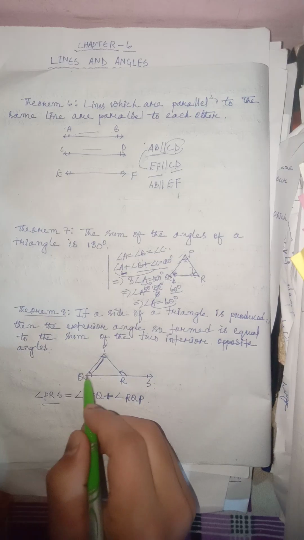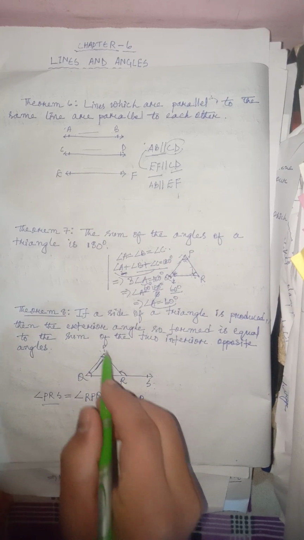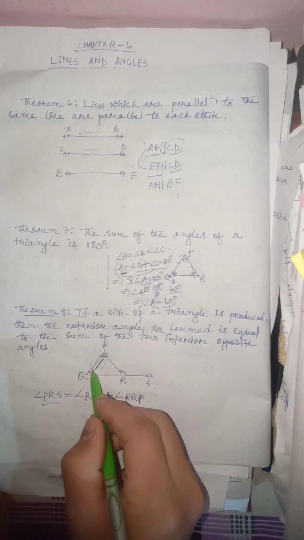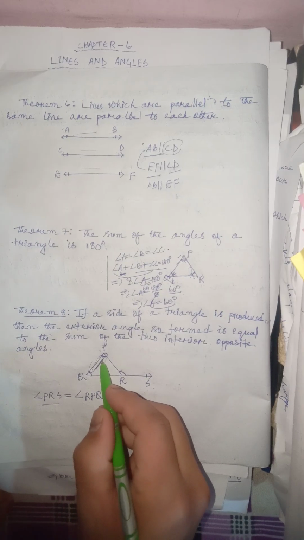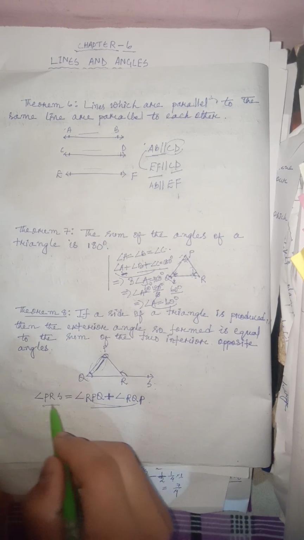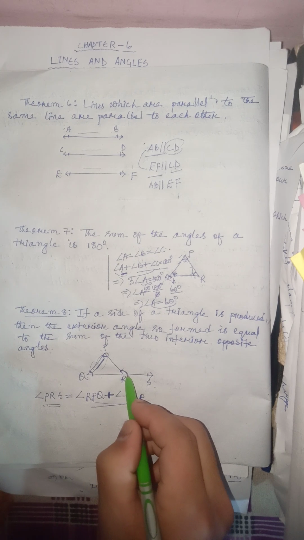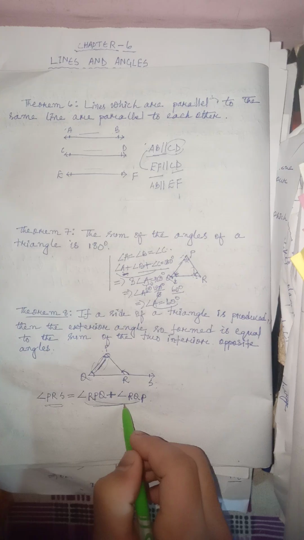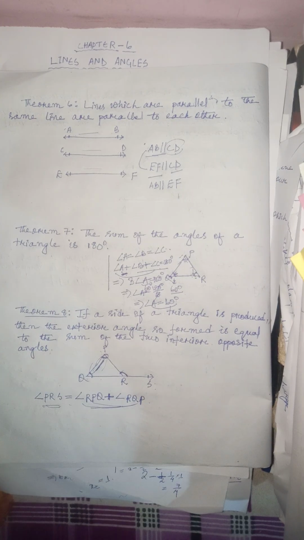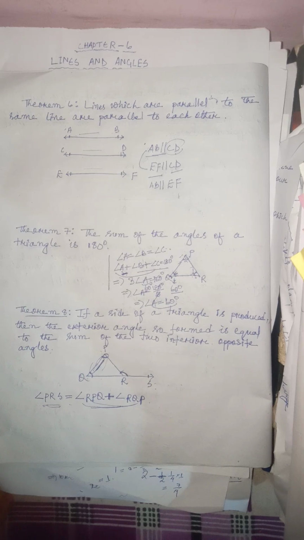And after that, what do we have? We have RQP and RPQ. So these are the two angles. Let us add them together, and after adding, the angle that we have outside, which we call the exterior angle, will be equal to the sum of these two angles. Alright, now this is all about the theorems which we were to explain today.